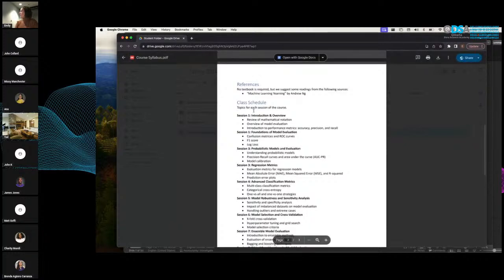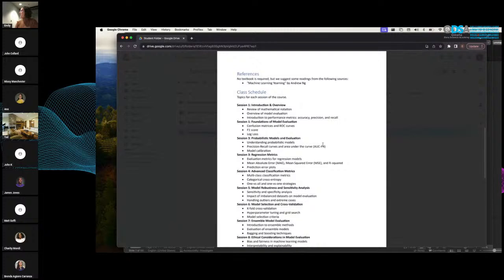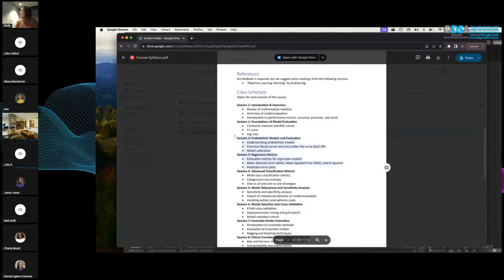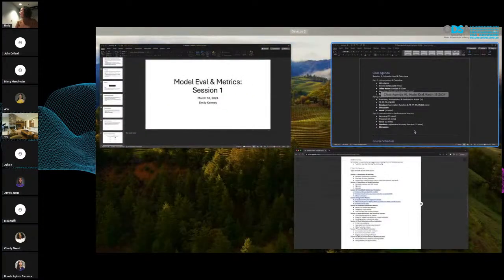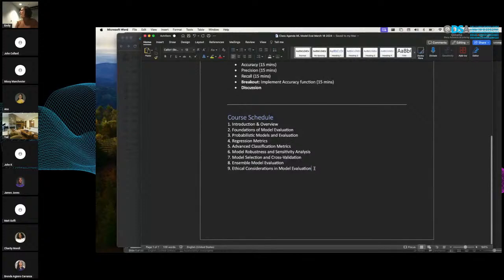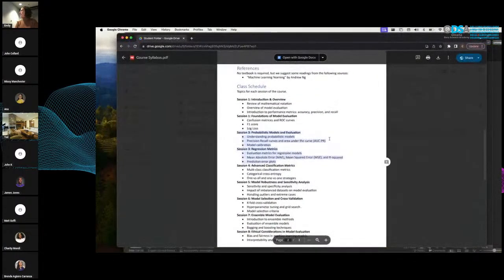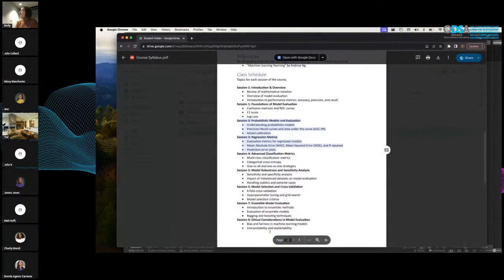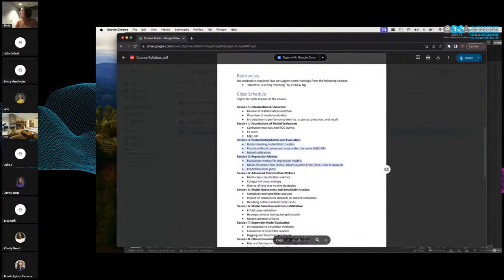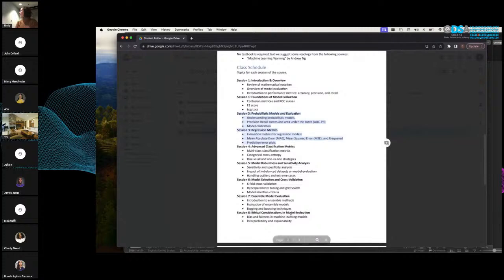Here is our class schedule. You'll notice I made a typo in here, so I need to shrink these down. I accidentally have session 3 in here twice, but there are 2 different topics. So you may have noticed in my course schedule that it actually ended up in 9 classes and not 8. So I will revise this. So there will only be 8, but just be aware before we get to section 3, I'll have that revised there. Typo on my part.